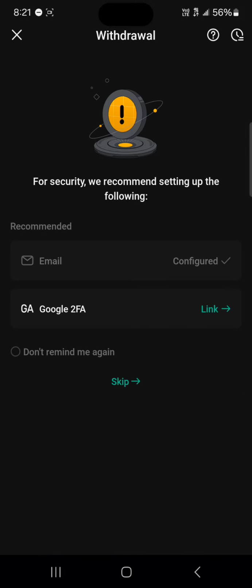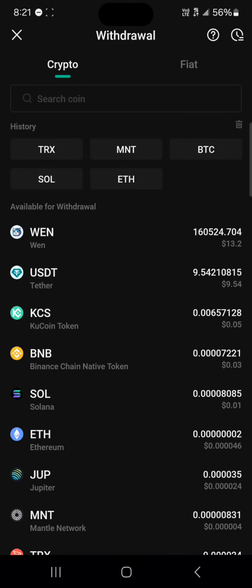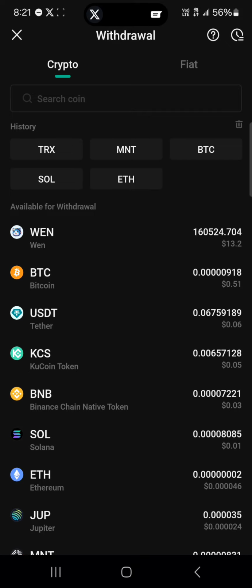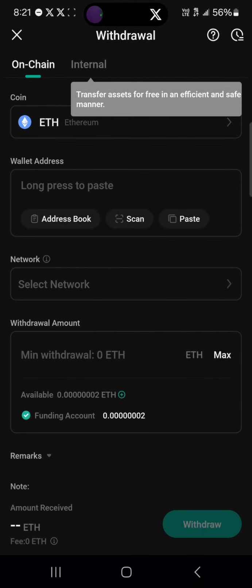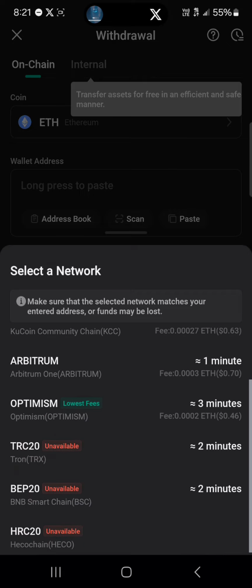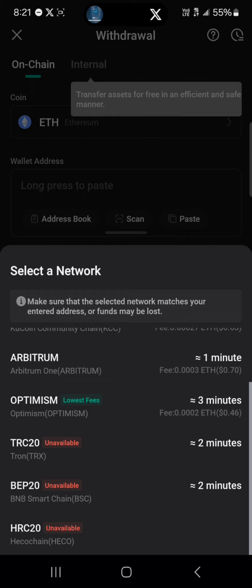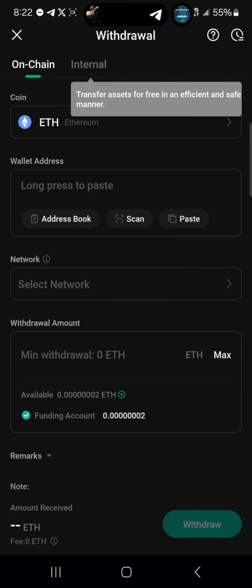Once you select the withdrawal, make sure you've gone through all the security processes, such as setting up two-factor authentication. Now, once you're on the withdrawal menu, click on ETH and make sure you're withdrawing in a network with less gas fees. As you know, MetaMask is based off of the Ethereum network, but it can also receive tokens in other networks such as the BNB Smart Chain, the Optimism network, TRX, and other networks which are currently unavailable for the ETH, but you could make use of those networks. So all you need to do is just select the network with the lowest gas fees and proceed.